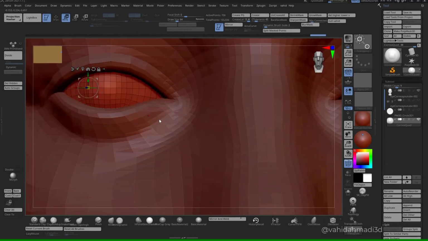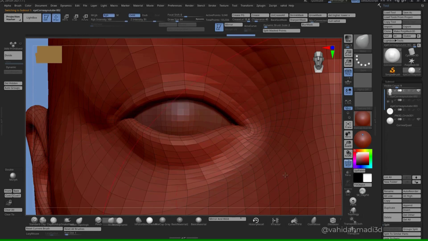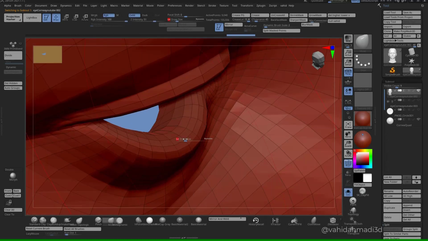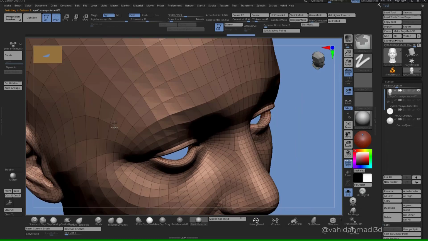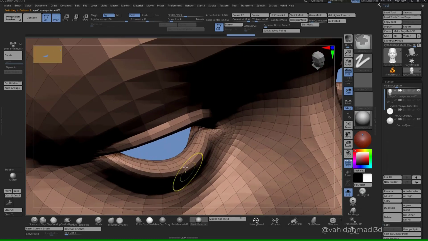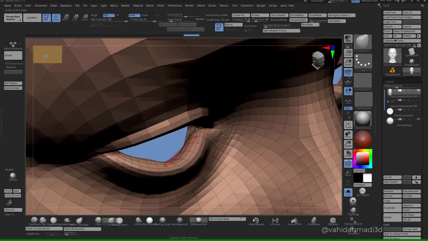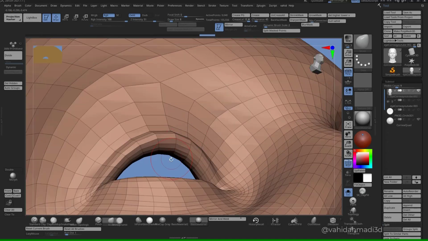So I put my eye in there. Make sure I got the symmetry. I make those lines nice and smooth.